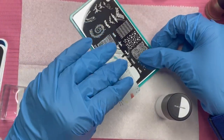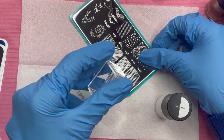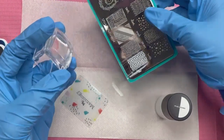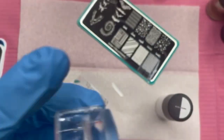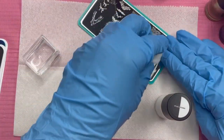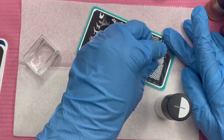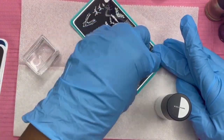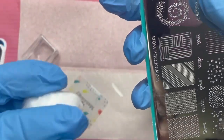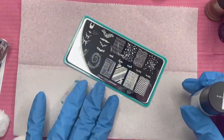You want to swipe at an angle. I think I took all the color off. Nope, that didn't work. I said, I think I took all the color off. I think I put too much pressure. So we just go again. Going to clean it off with some acetone, especially because this is grooved. Gotta get in the groove. Alright, we're going to try it one more time.